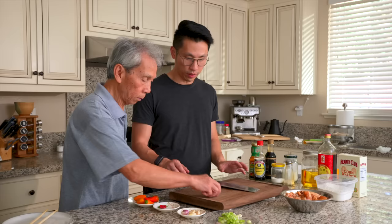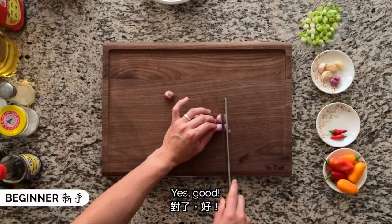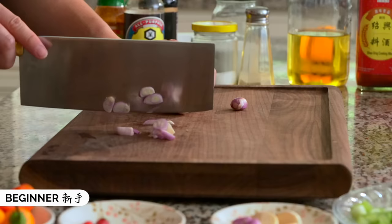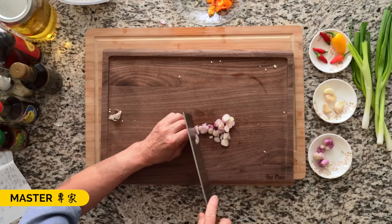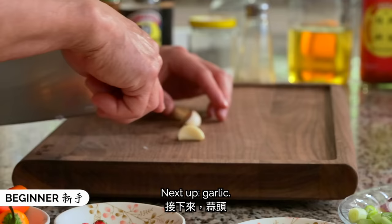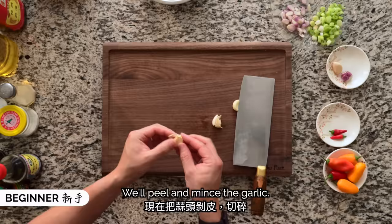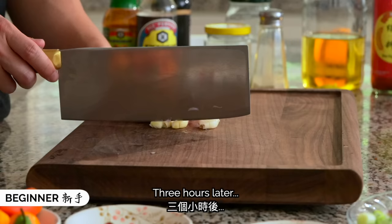Now we'll chop up some shallots. Yeah. Oh gosh. Next up, garlic. Okay. Now peel. We'll peel and mince the garlic. That's fast. I can hear like the SpongeBob. 3 hours later.